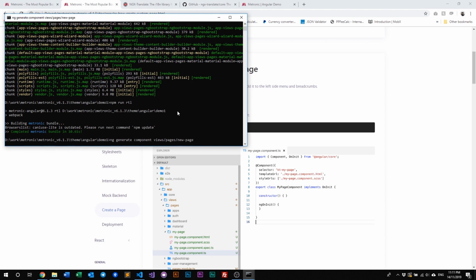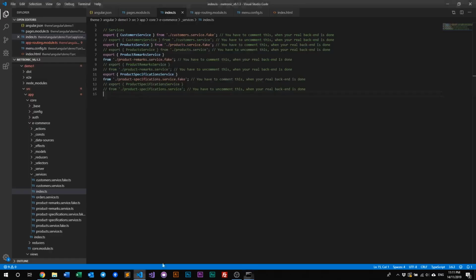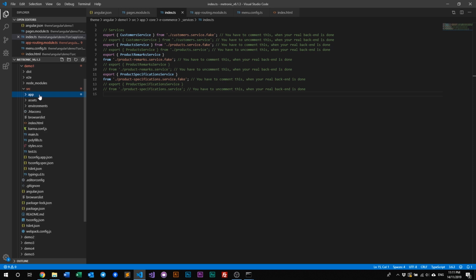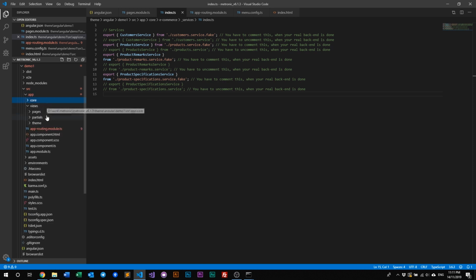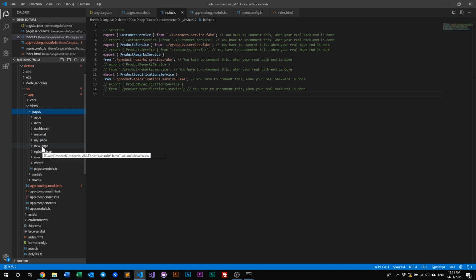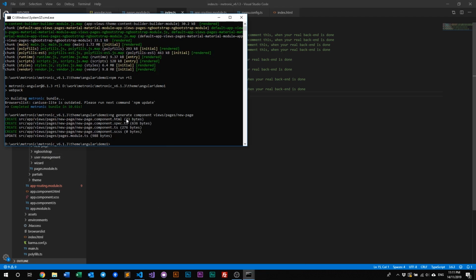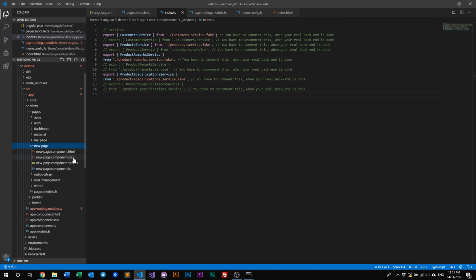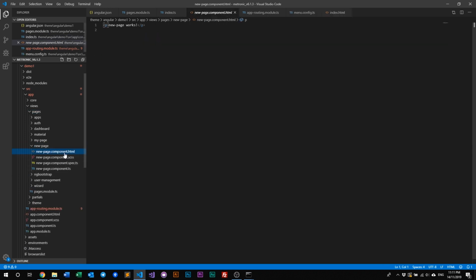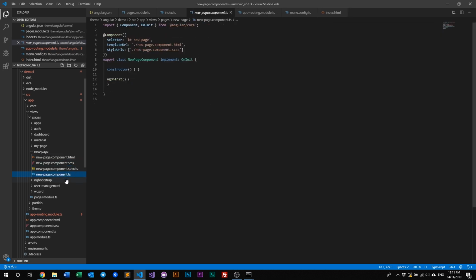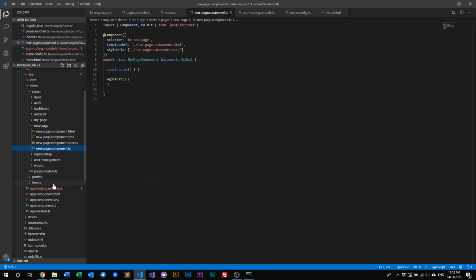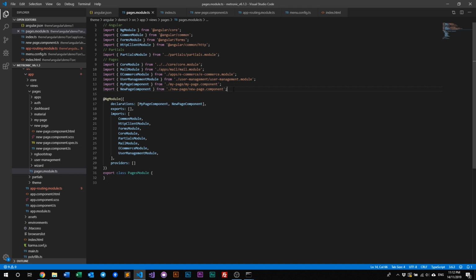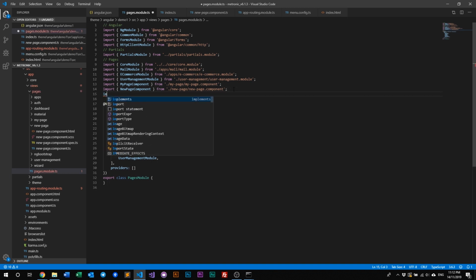What that does is generate the scaffolding for a new page. As you can see within the app, if we minimize the core and remove views, you see the new page gets generated. Is it done? Yep, it's done. You see the new page gets generated with all four files as mentioned earlier: our HTML, our Sass, our spec.ts, and our component.ts. So everything is already built. All you need to do is link it up. To link it up, as you saw earlier, we just need to put it in our pages module by importing it.